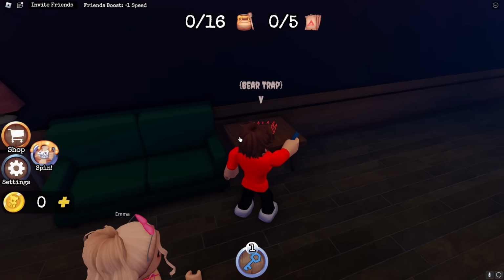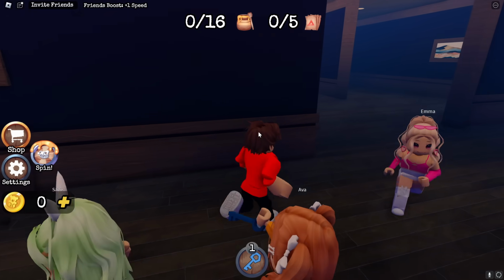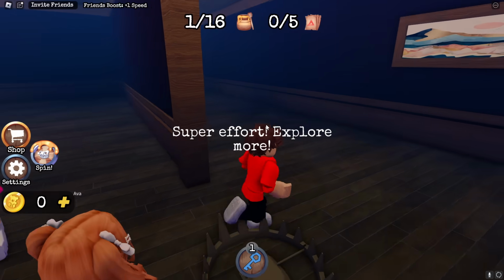Wait, what is this? Oh, it's a Techy trap. Everyone get the trap. Get it. And I'm gonna place mine right over here. Boom. That's a good spot. And wait, guys, I also found some honey over here. Let's go. Okay, good. We need all of the honey.